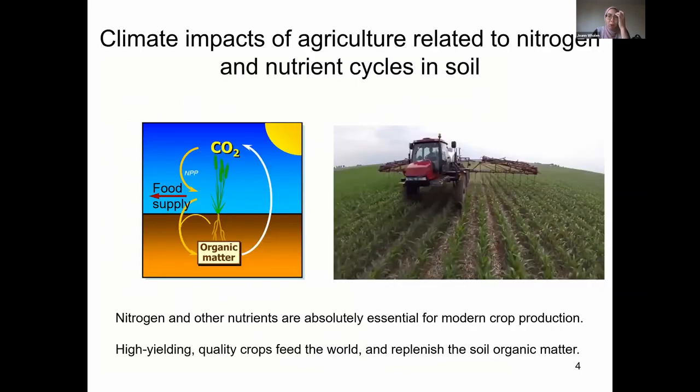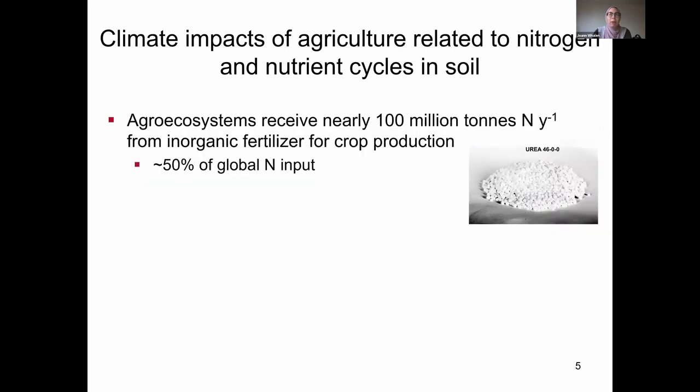The thing is, when we are growing these top level crops, it does have certain benefits to the soil because when we produce a high yielding quality crop, we produce a food supply for animals and people. And at the same time, those crops grow very well. So they fix more CO2 and they will shunt more carbon below the ground to contribute to the soil organic matter. But the problem that we have to deal with is how to manage the nitrogen and the other nutrients.